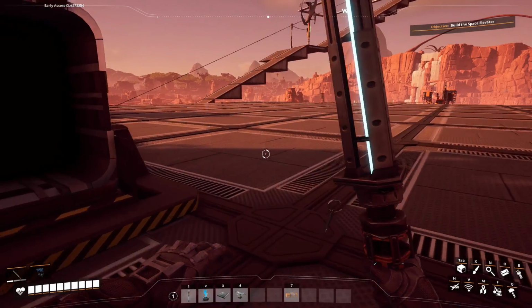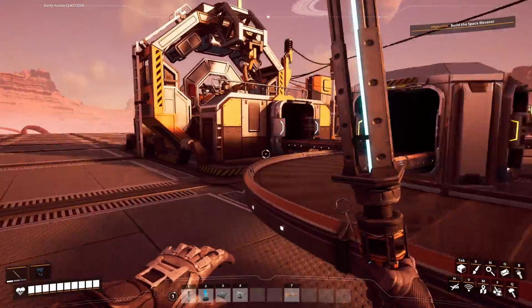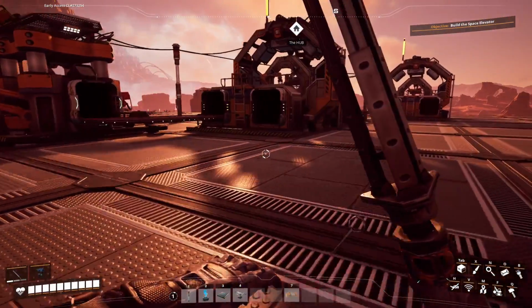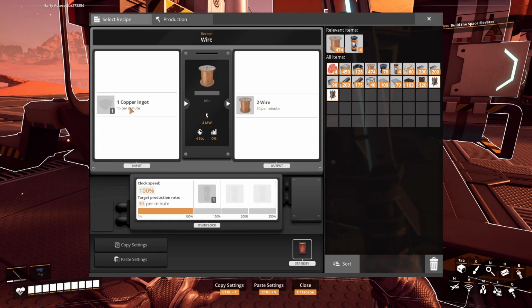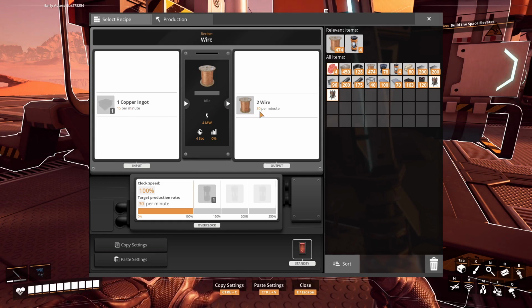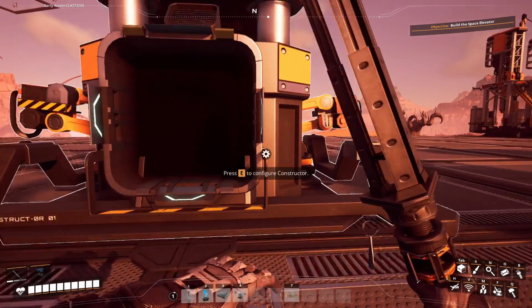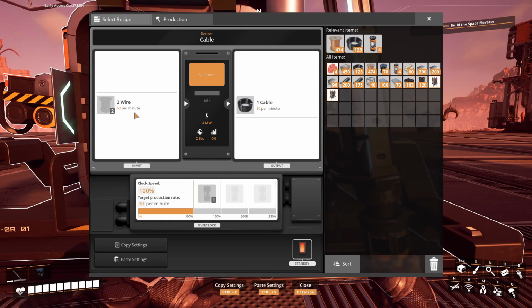We need 40 wire per minute in order to run this. And then we also need 50 cable, and cable is made with wires. So I think what maybe makes sense here, if I take a look at the recipe for wire, for 15 copper ingots, you get 30 wires. So if I do 4 constructors, that's 120. If I split that 3 ways, that would give me 40 on a line, which I could feed into here. Now for cable, you get 30 cable for 60 wire. And I need 100 cable to run both.